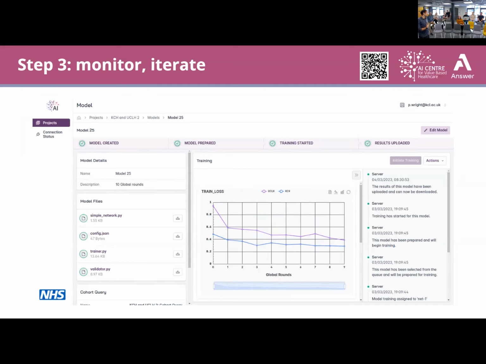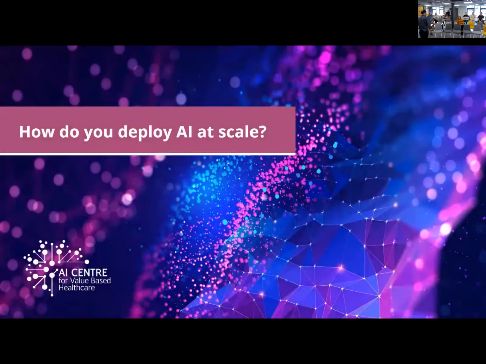Flip makes this dashboard available, and in the middle you've got curves which allow you to monitor your training runs, so you can look at the losses and any other performance metrics, which tell you how well your model is doing. Here you can view all your models, iterate, decide what needs to be changed, and launch more runs with maybe different architectures, going through the normal data scientist workflow you need to do in order to get out a model that you're happy with and convinced is performant. And once you've got a trained model, you might want to deploy it. So I'll hand over to Jerry to discuss what that looks like.